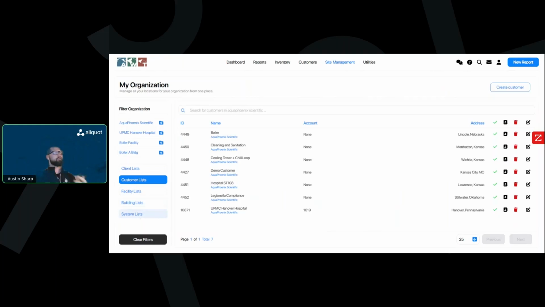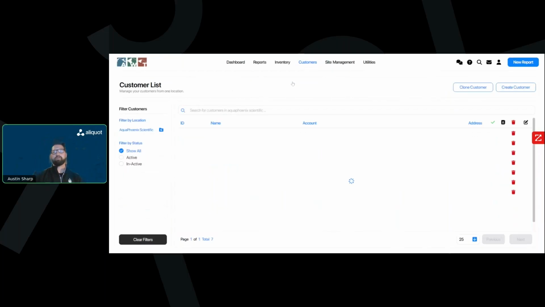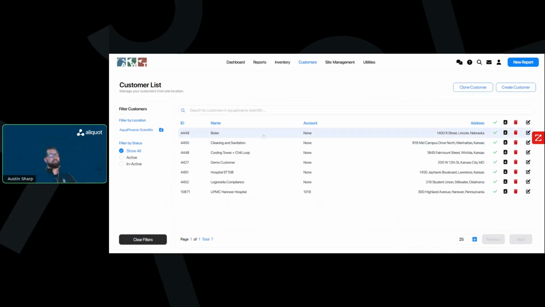So we get very granular so that you can essentially run your business as you so choose, based on a top-down approach, because there are probably a lot of, even small, medium-sized companies that have businesses structured in this manner. So we built that to complement. Up here in the customer header, you can go into customer list. And this is actually where you manage all of your customers, giving you direct access to go in, make edits, changes, and manage them appropriately.